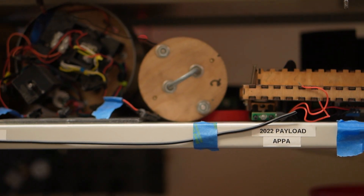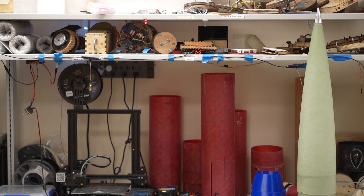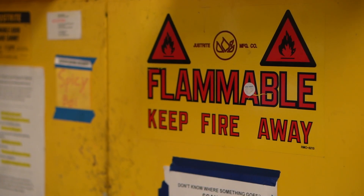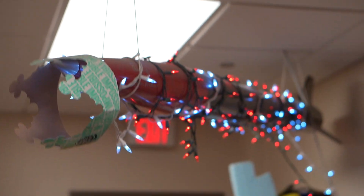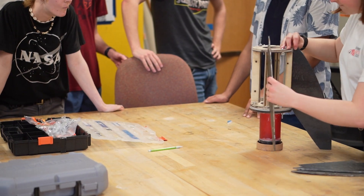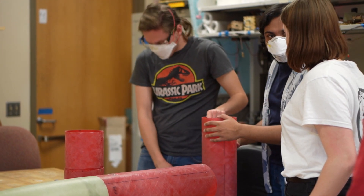Hi, my name is Meredith Patterson, and I'm the president of the High Power Rocketry Club here at State. The Day of Giving is great because it funds us to continue working on projects for senior design, since we are a senior design-related club, and all of the underclassmen also get to have experience with hands-on engineering. We compete in NASA's student launch competition, which allows us to go to Marshall Space Flight Center every spring to launch a rocket. This is ours from 2011. Our rockets nowadays are usually closer to around nine feet and they go about a mile high. It's a super cool club — very multidisciplinary because we have a lot of electronics, structures, and material science going into it as well.